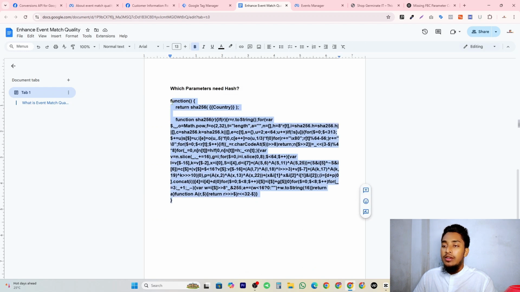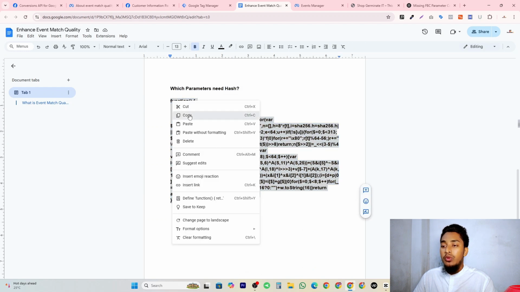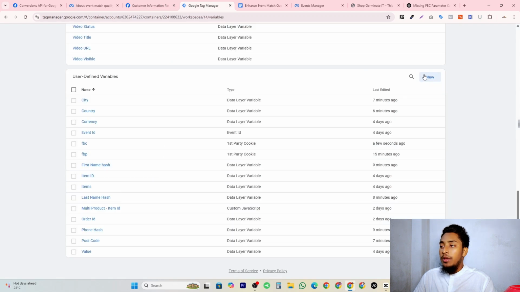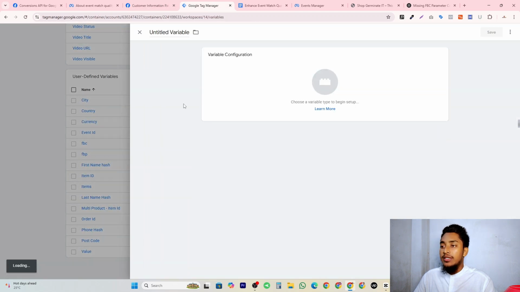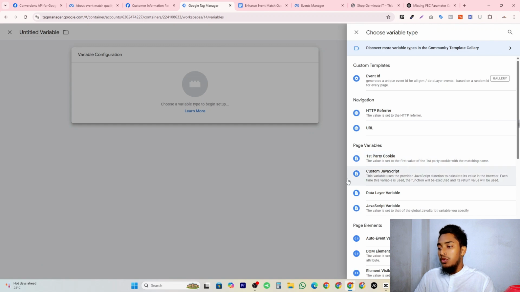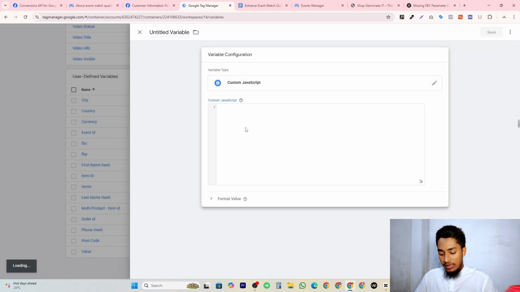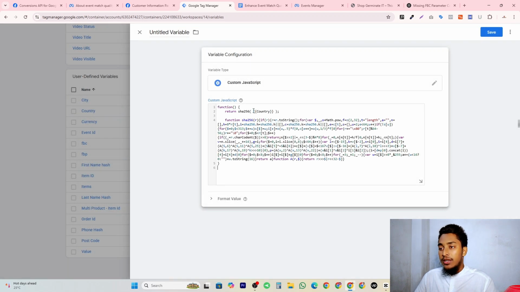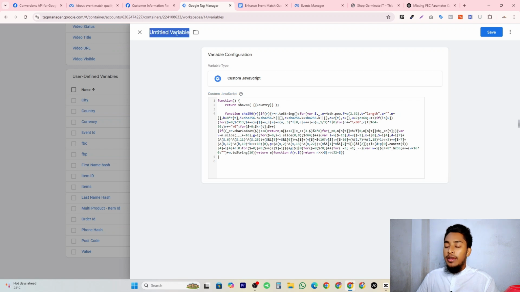For that we should use code. To make it hash, I need to use custom JavaScript code and paste it here, and I have to change this at first: country, country hash.